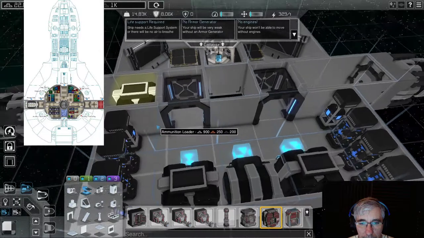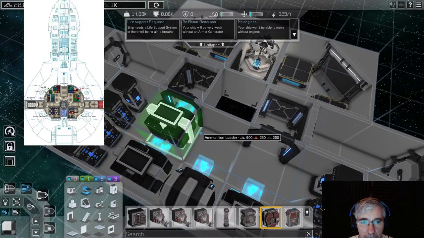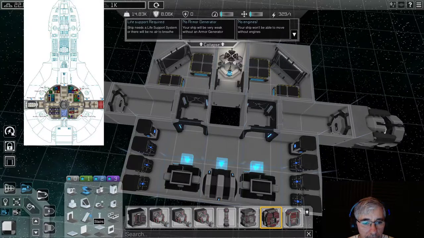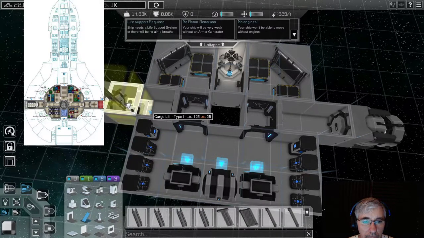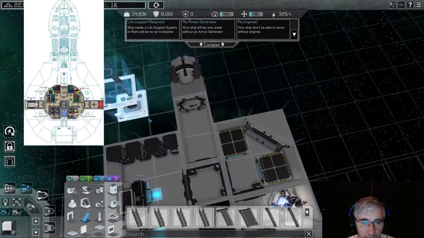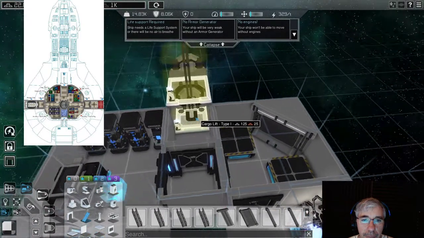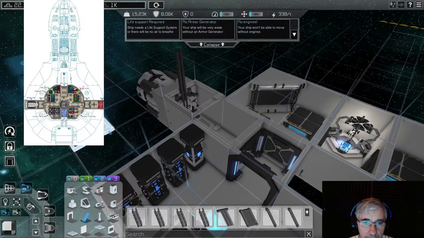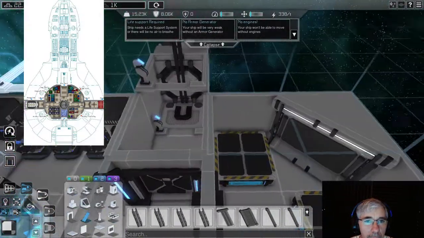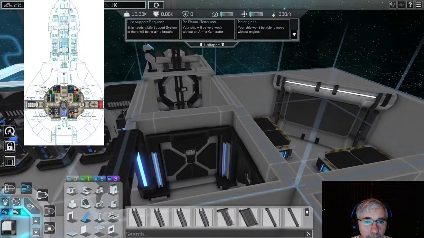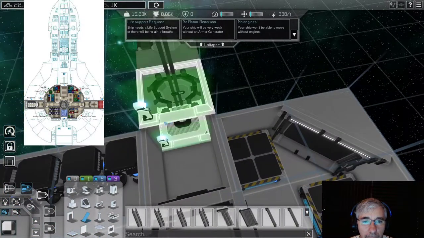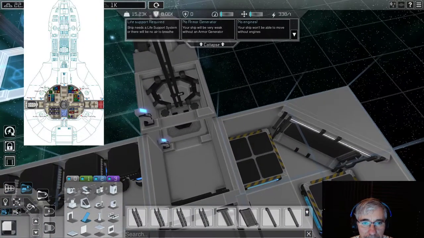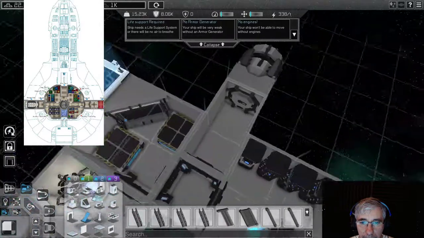And we need this small CPU. I think we can put this upstairs. What else? Okay, and we need also the turbo lift. I'm not really sure if this is the right way to place them. Hopefully. Well, it's somehow obstructing the entrance to the escape pods, but these escape pods are mainly decoration.